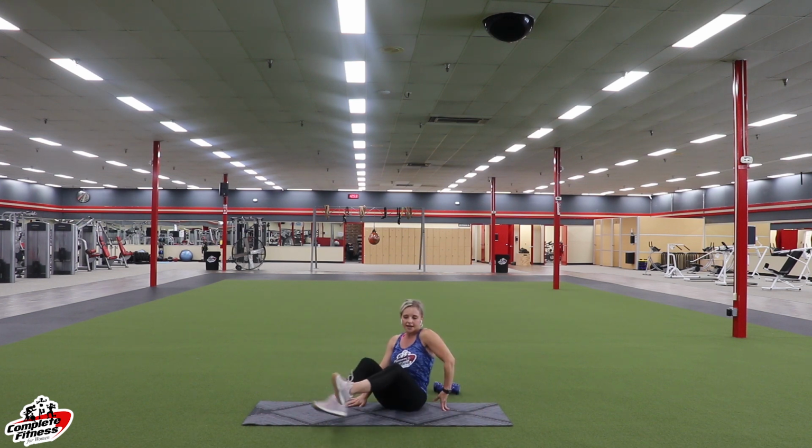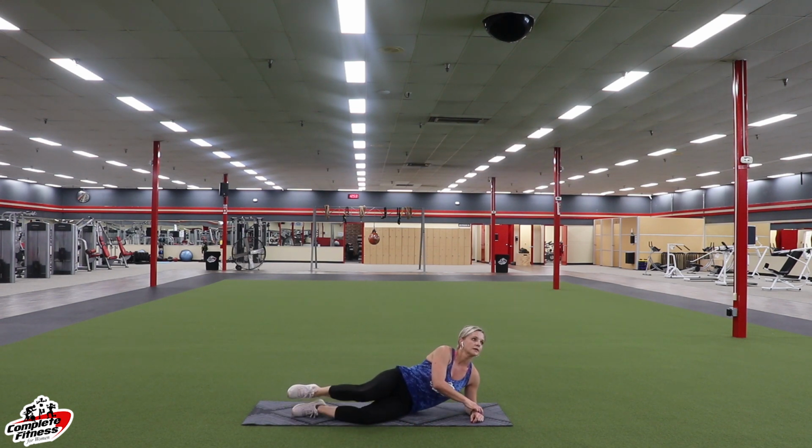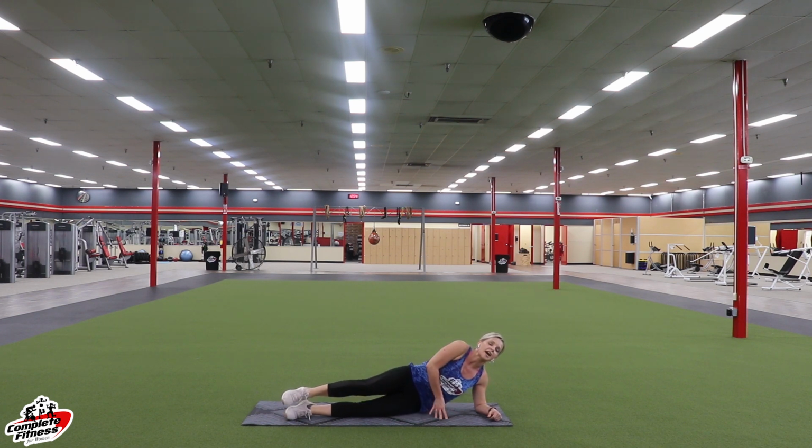Great job. Flip it to the opposite side. One more on the left. Rest. Get that body up. Work. Good job, ladies. Keep holding. Keep that oblique up here. Good job. Bring it around.